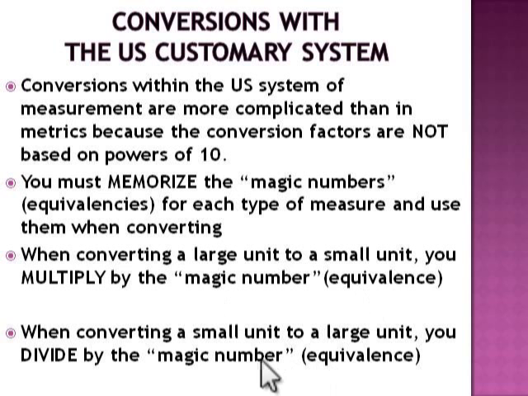On the other hand, if you are changing smaller units to larger units, you're going to divide by the magic number. So for example, you know what a cup of milk looks like. Just picture a coffee cup, a smaller coffee cup, that you could use as an idea of what a cup of milk looks like. And you want to figure out how many gallons it would take.